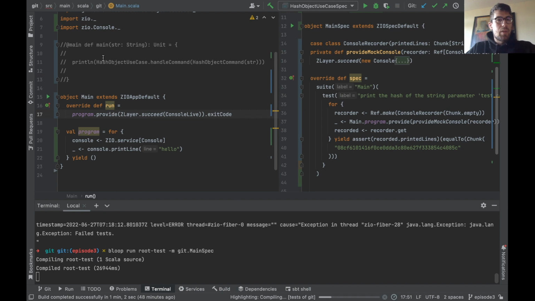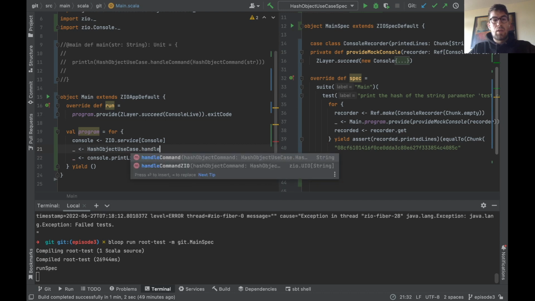In the previous main, we were calling the handle command. What we can do here is in our program call the handle command as well. So I'm going to call HashObjectUseCase and the handleCommand.